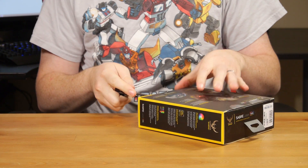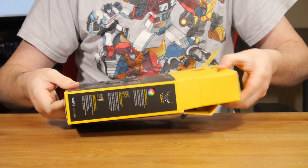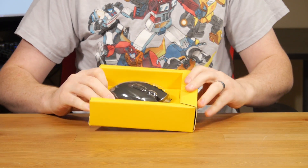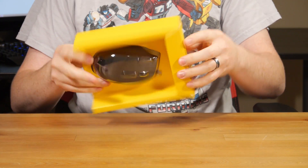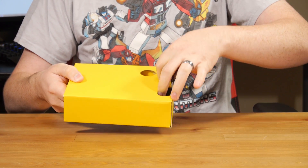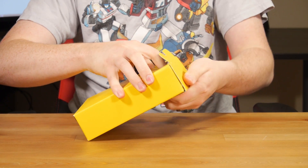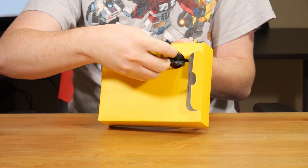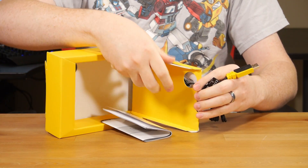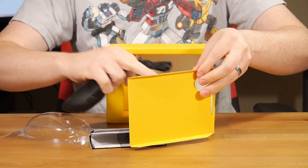Let's go ahead and start unboxing it. Just a few pieces of tape we have to get through here, and we'll open it up and get to the innards. There's a little flap here that reveals the USB cord, so you can actually grab the USB cord out as you're starting to open this thing up so you don't injure it at all. I think they want you to fit it through that little hole — there it goes, nice and easy. The box folds open and here we go getting the USB cable through the rabbit hole once again.